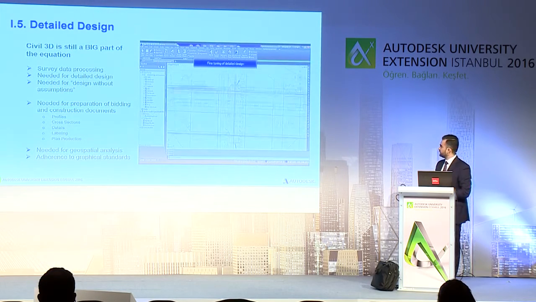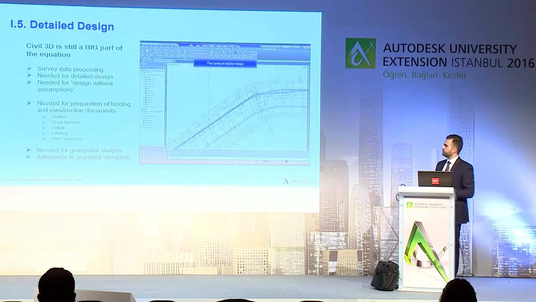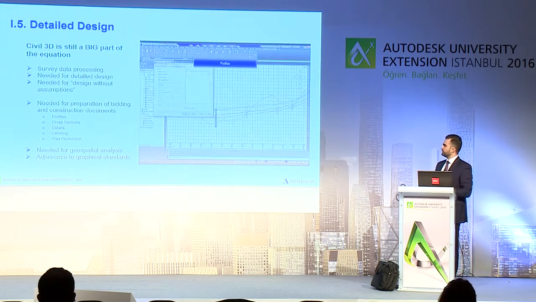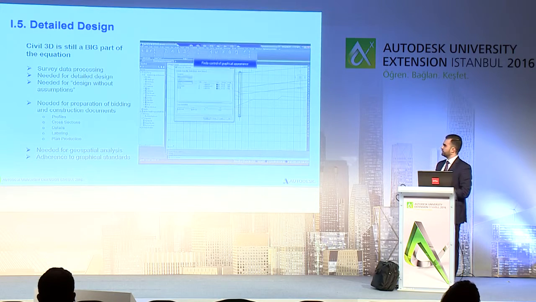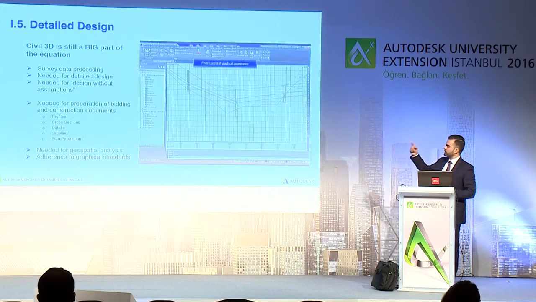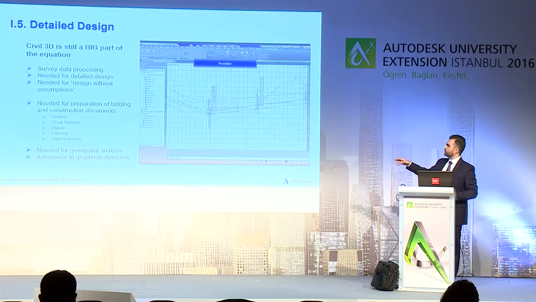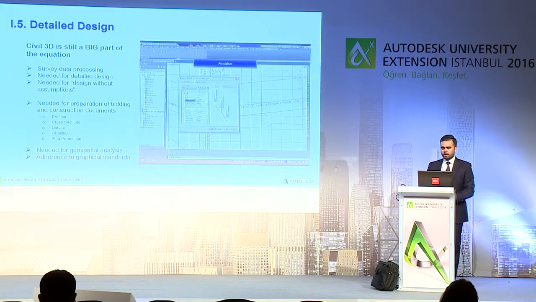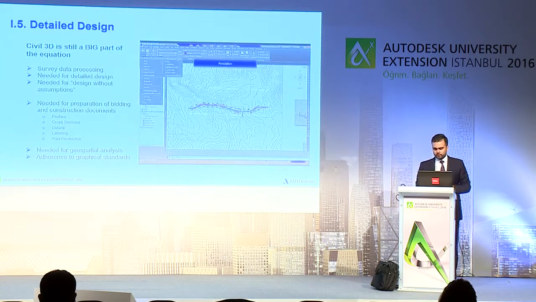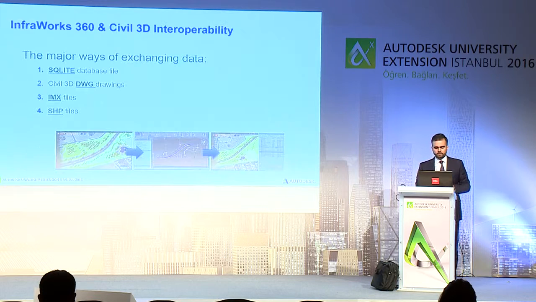And finally, for the detailed design, this is where we utilize Civil 3D, where it's necessary definitely for getting, for example, the survey data, creating the existing terrain, showing the profiles, the cross-sections, the labeling, and the production of the plans. So definitely you're aware about that, so I'm not going to spend a lot of time. These are the 5 points that I wanted to cover and show you the benefits of using each.